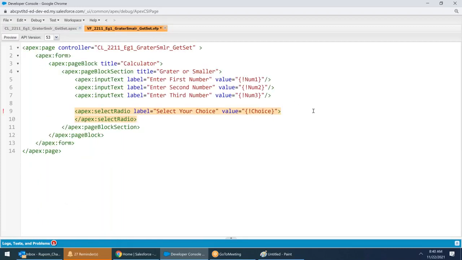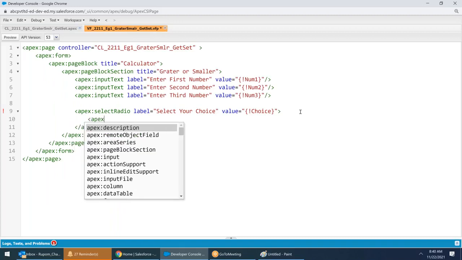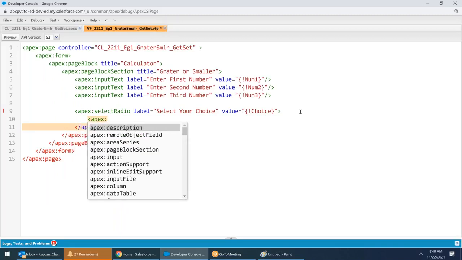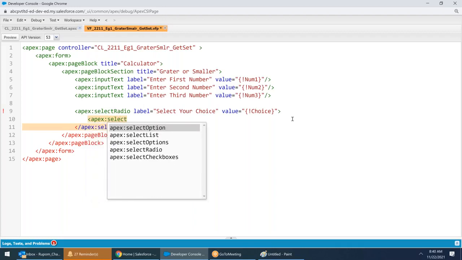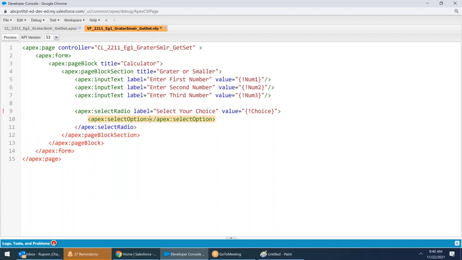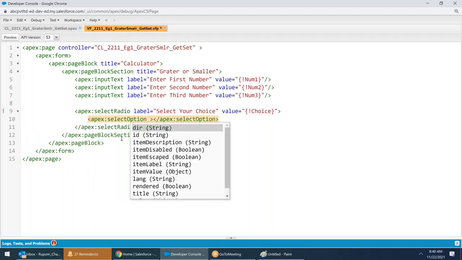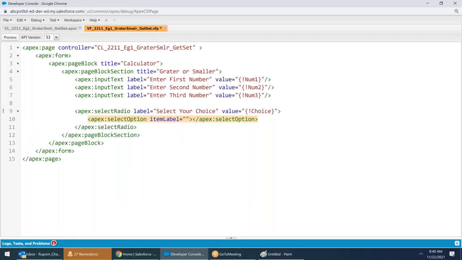Please enter your choice. Inside that, there are 2 choices. Apex select option, item label equals greater.